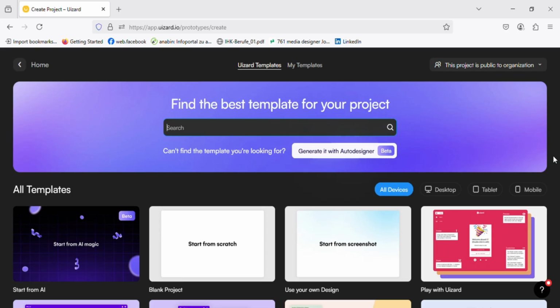And that's beautiful, guys. But for this course, it is important that we start from scratch so that we can understand the full process. So guys, let's go ahead and click on start from blank, or should I say start from scratch.